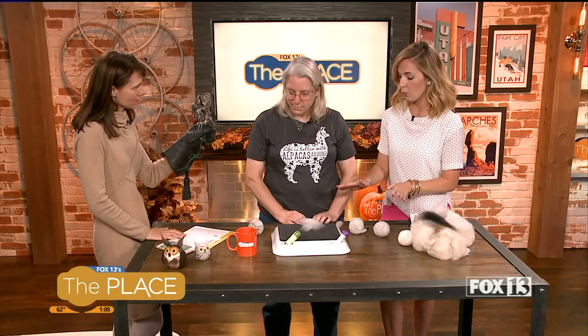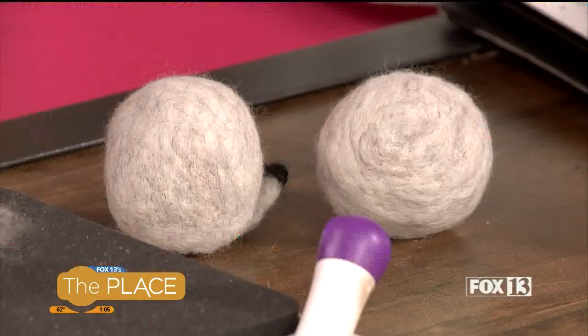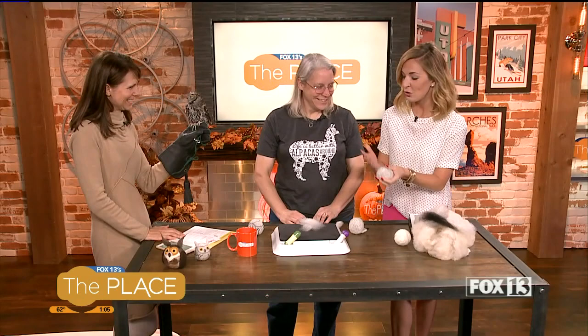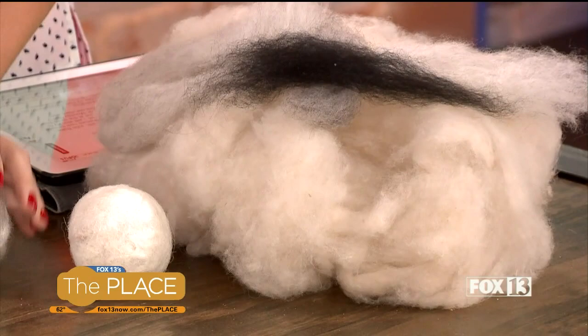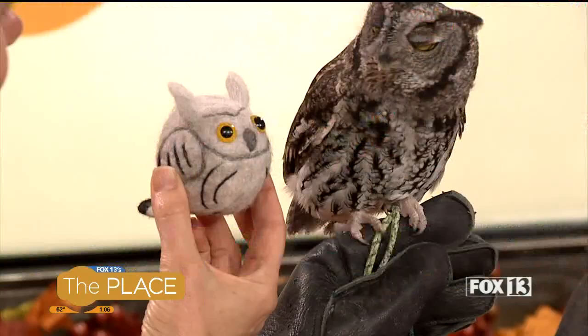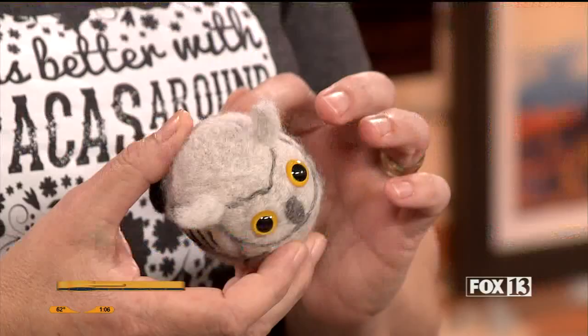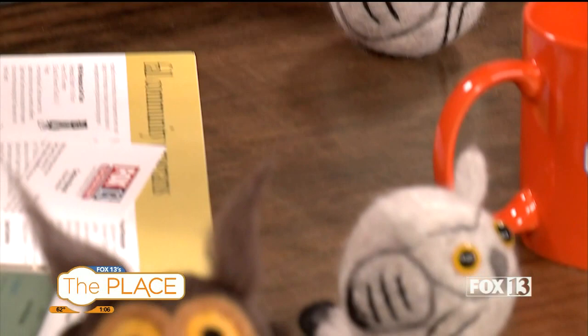Julie is going to show us a fun wool craft that they are teaching at the Ogden Nature Center. Let's talk about wool because there are things most people don't know. This craft has many uses, but it's a real art. The goal is to create a little owl like the Western screech owl here. It's a combination of three different felting techniques: wet felting to make the ball, needle felting for the tail, and wool painting — in this case using alpaca — to draw on it.